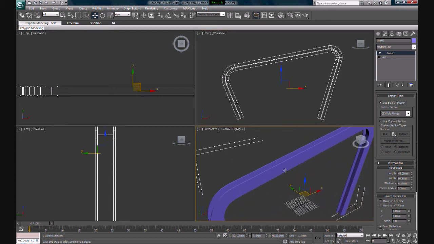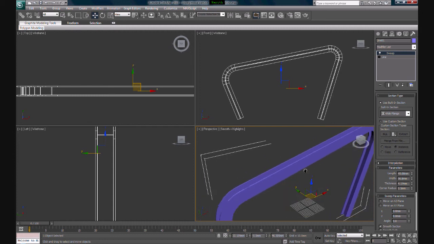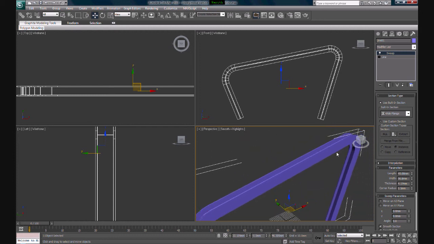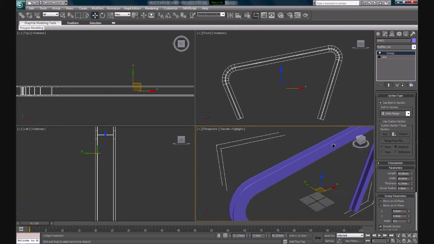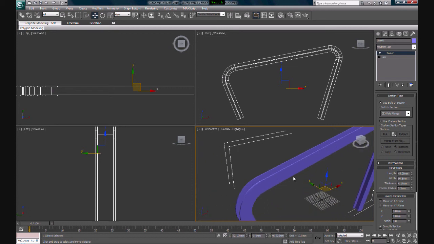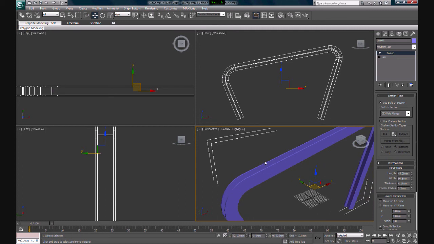So now let's say I want to change the angle of this I-beam. Currently the flange side is facing the elevation. So let's say I want to make the I-beam on perpendicular face.